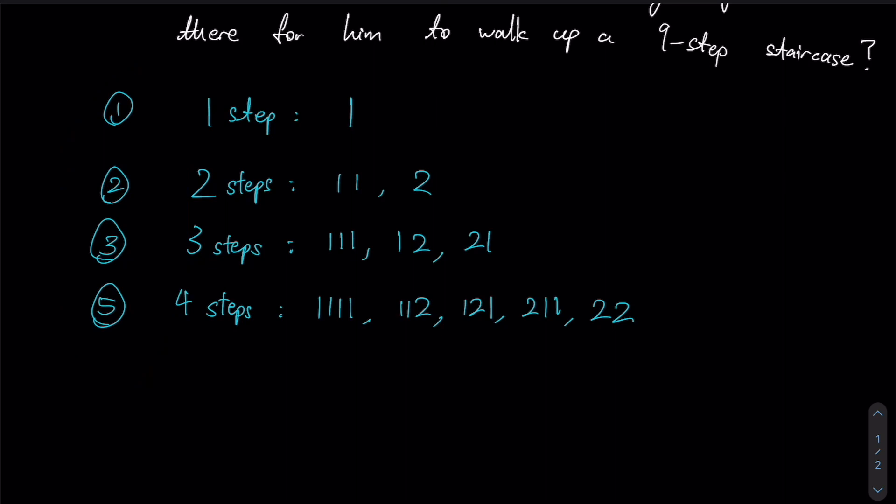Based on the numbers written here in this column, can we try to see if there's any pattern observable? Now what we do know is that one plus two gives us three, and two plus three gives us five over here. So if our guess is that this follows the sequence of a Fibonacci sequence, then perhaps that guess might be correct, but let us try to consider one more scenario to see whether our assumption can be proven true. Right now three plus five should theoretically give us eight, but we don't know whether that is true yet, so let us test it out.